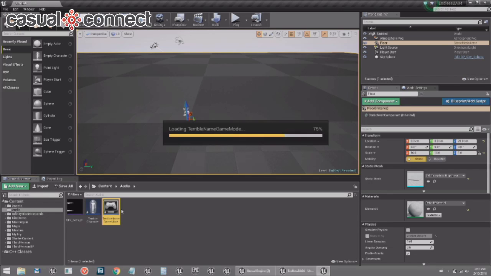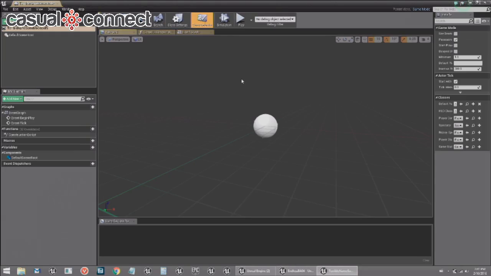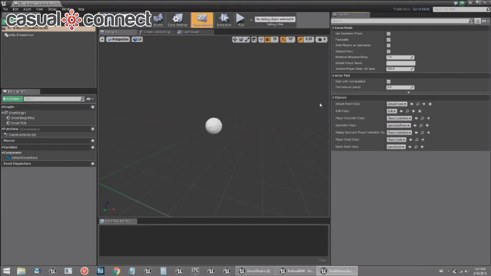I'm opening up the game mode. So here we have the game mode. You can see there's nothing to see here really. We don't really need to do anything with most of it. But on the right side there, not sure if you can read it, it says default pawn class. So basically the game mode is controlling the basic rules of the game, but it also controls what kind of player class is being used, what kind of HUD class is being used. It basically controls which subclasses it uses for the various parts of the game and the functionality.